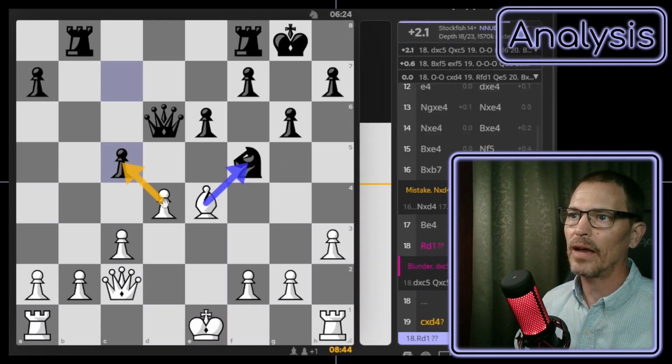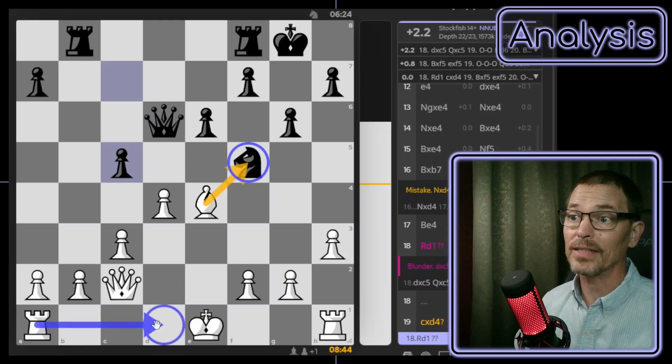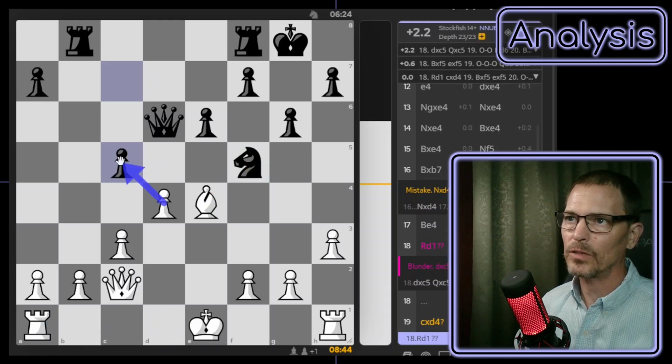It definitely says I have a +2 if I take that pawn, but not if I take the knight. I have a very slight advantage if I take the knight. That would have been almost as bad as this, which was my 3rd best move. Okay, I don't see what the advantage would be here. It says if I take, they would take, and then I would castle. But then I wouldn't trade for the knight because their queen would be guarding there, and it wouldn't double any of their pawns. That surprises me.